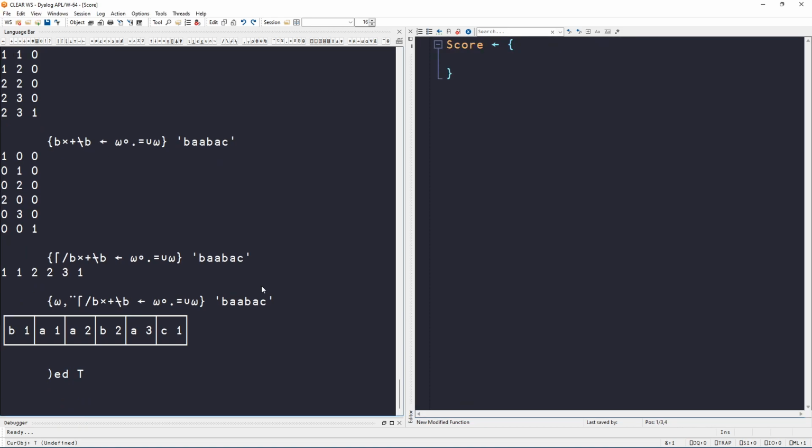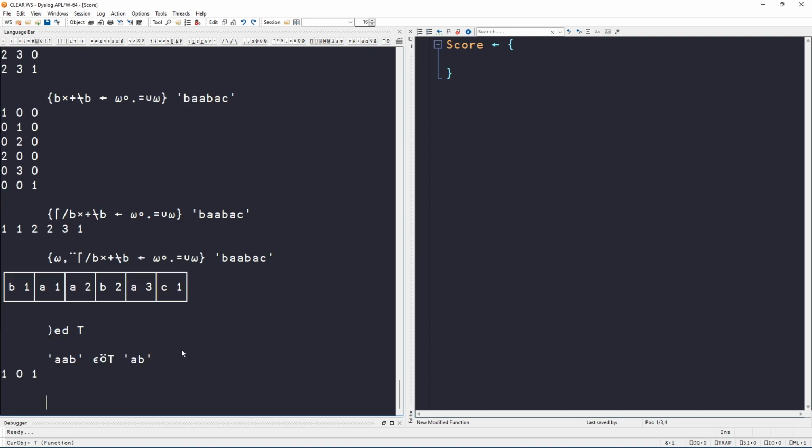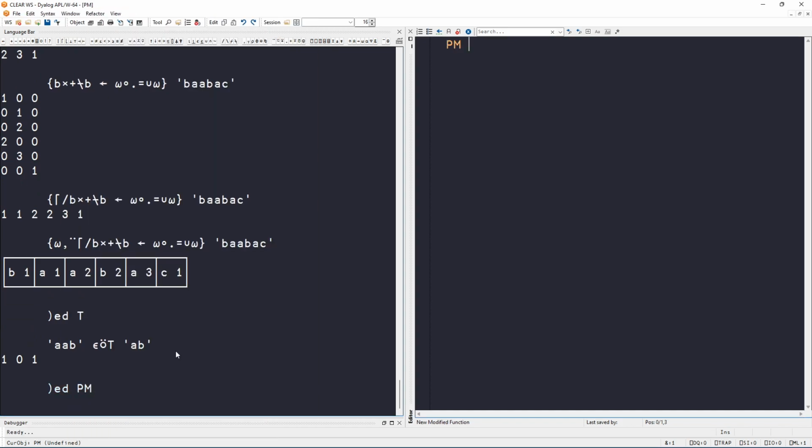And now progressive membership, how can we do that? Well, let's take a simpler case. AAB something AB. So now progressive membership is essentially membership, but over the tagging. And the over here means pre-process each argument with this function. So we tag the left argument and the right argument, and only then we do membership. So progressive membership is actually membership over tagging.